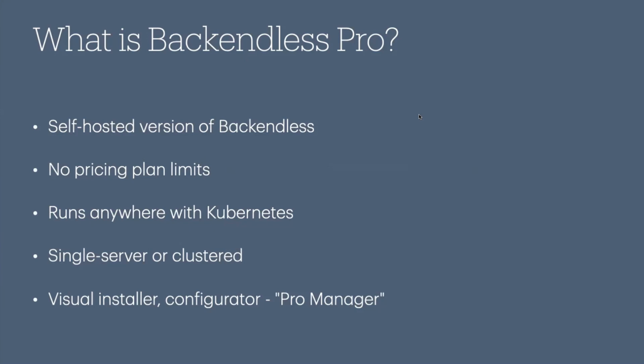There are two different modes. It can be either single server, where all of the elements of the Backendless stack run on a single physical server. Virtualized, you can have your Kubernetes pods, but it's still a single physical server deployment. Or you can have it clustered for high availability, where every single element of the stack is replicated.